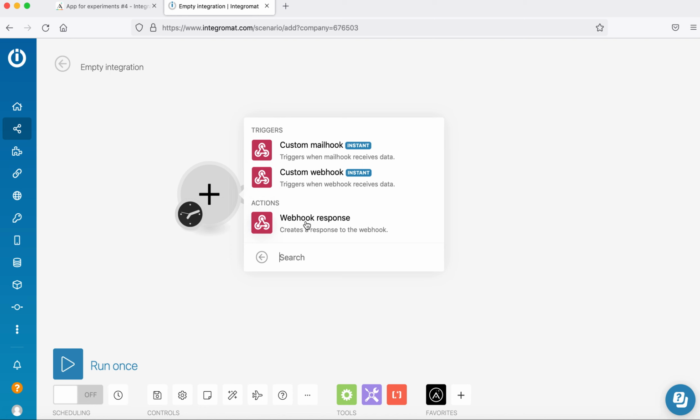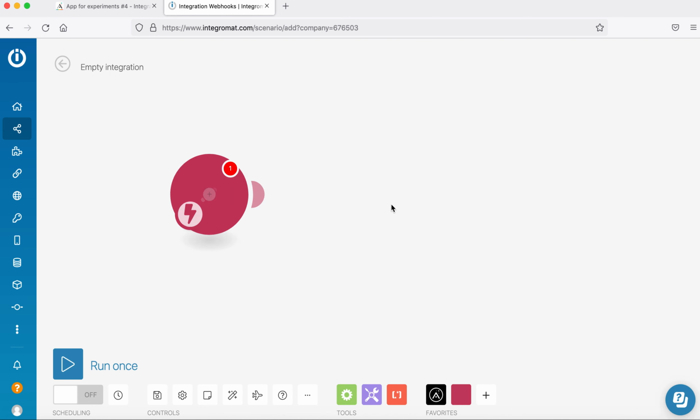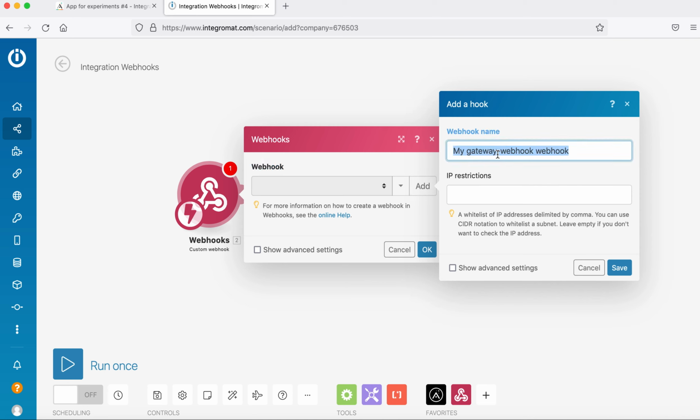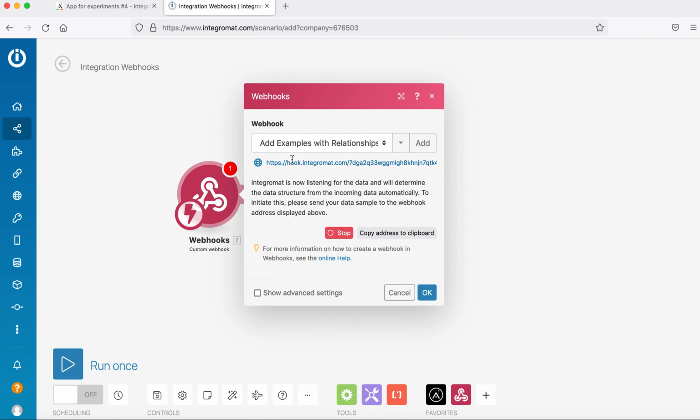So I create the webhook. It will be a custom webhook. I will add a new one and call it add examples with relationships. So I have the address here.